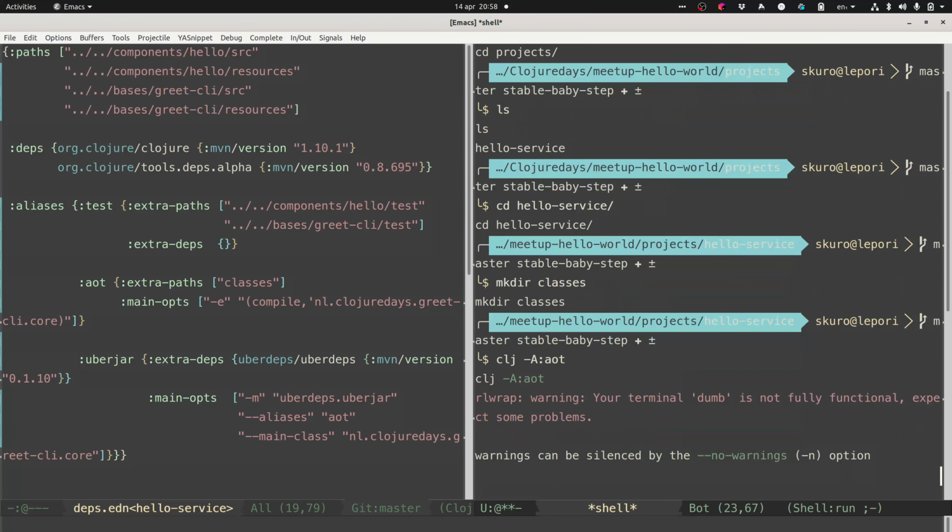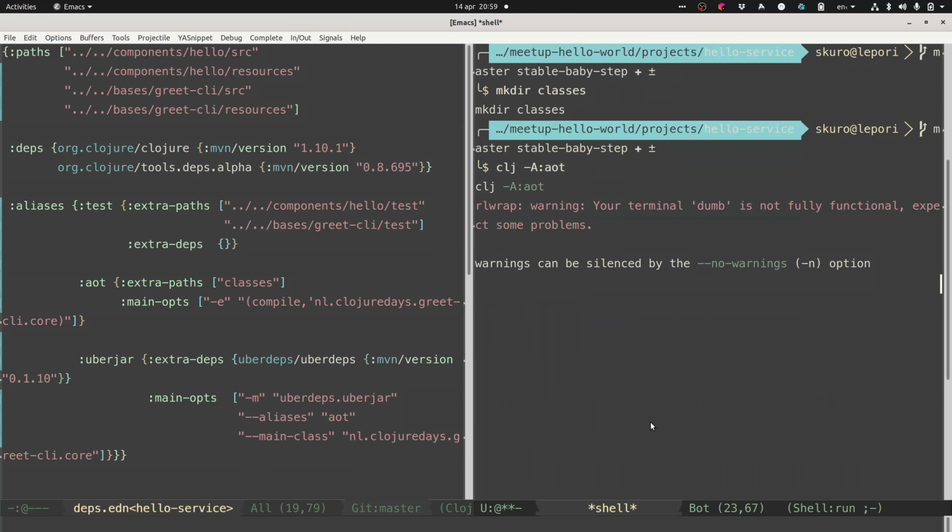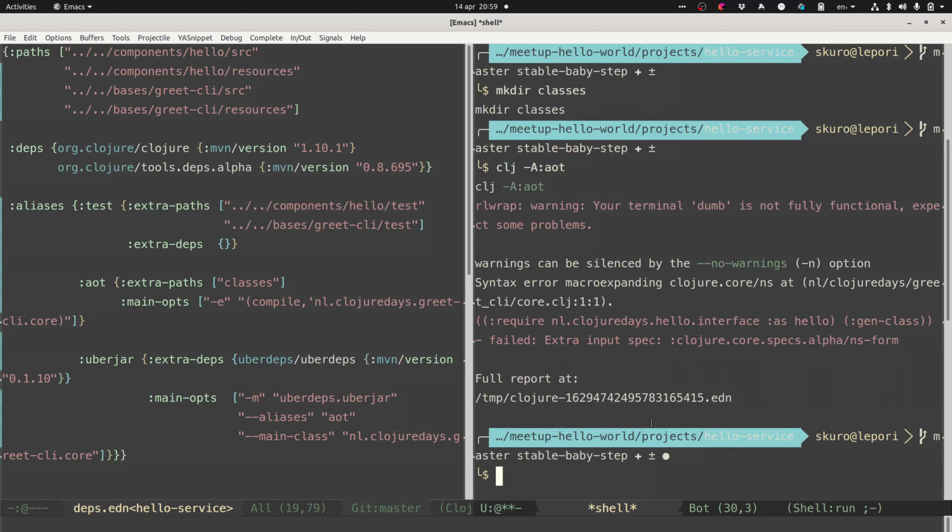This should actually do the AOT compilation. It might take some seconds. Also, I'm usually not using Emacs as my shell, but I think it makes it easier. Oh, kaboom! I did something stupid.